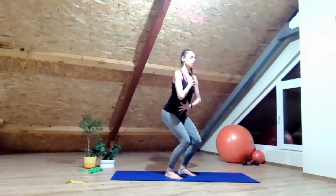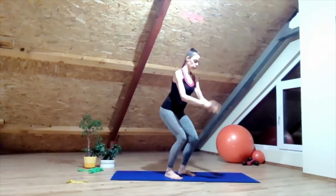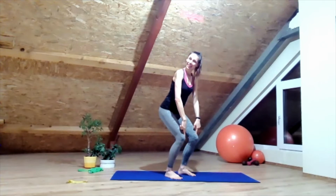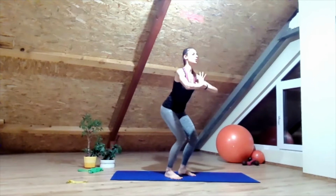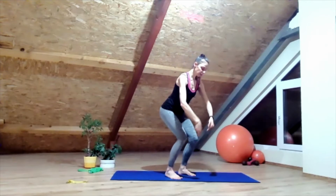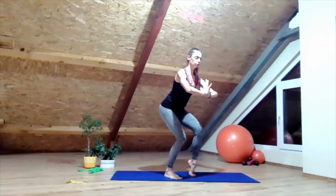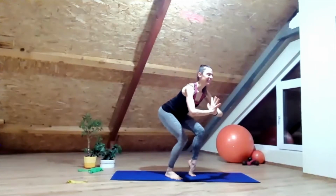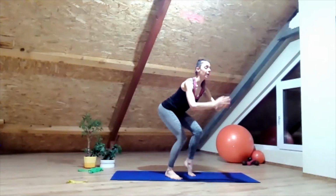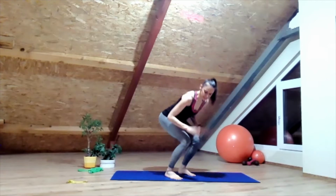That's it. Feel free now to align your upper body a little bit more. Correct your shoulders, correct your knees. Continue the bounce. Inhale with the chest. Exhale, stay low, give me the heels. Up, alternate. Alternate, up. Alternate, up. Come lower, up. Alternate, up. Alternate, 4, 3, 2. Last one, extend the knees.